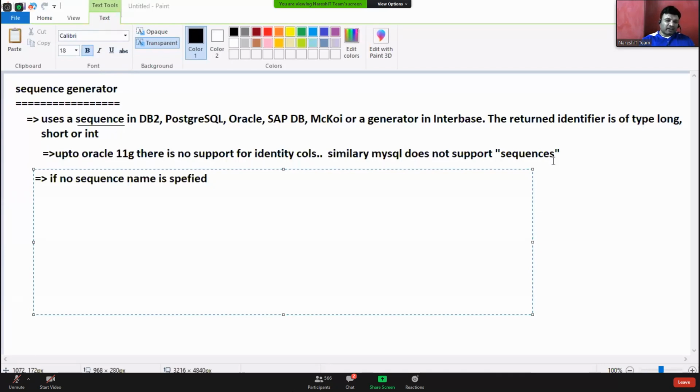These generators are there to generate such identity values which do not have any business meaning. So why are you thinking about giving some business meaning?